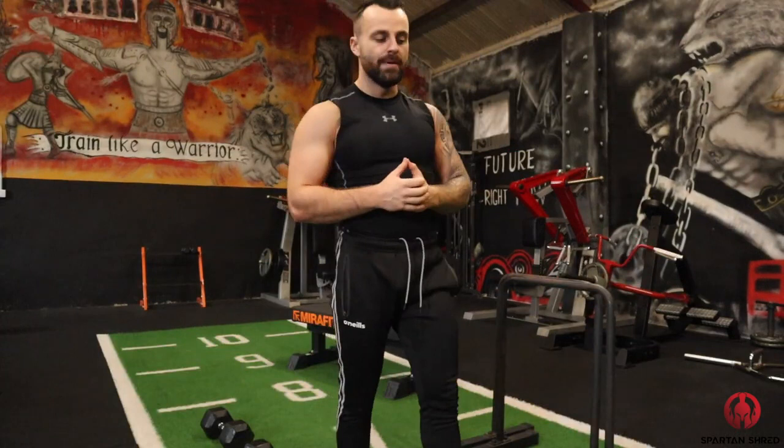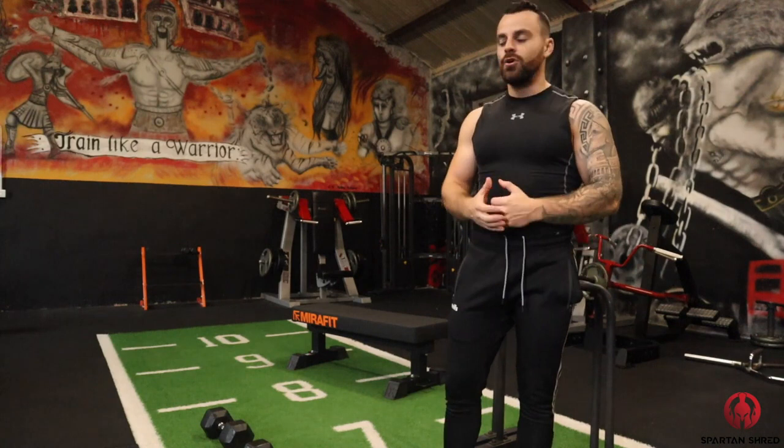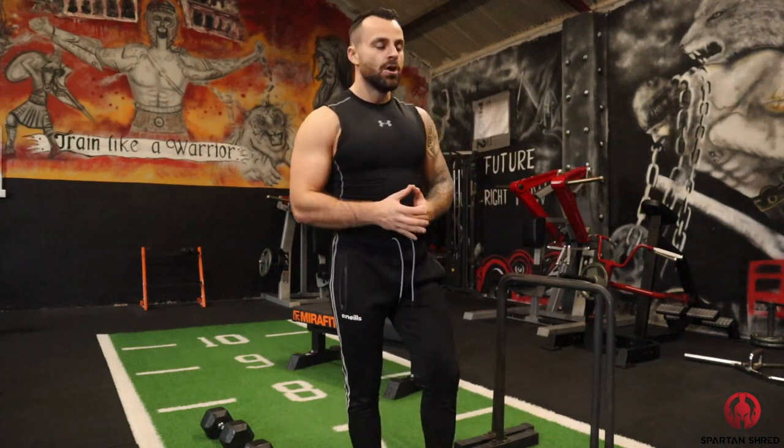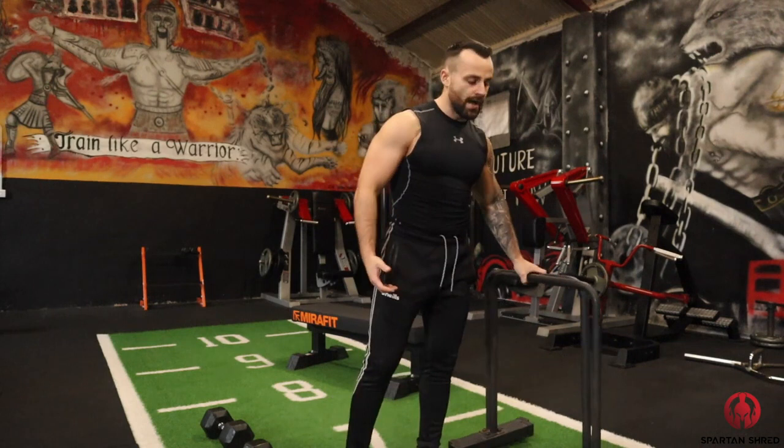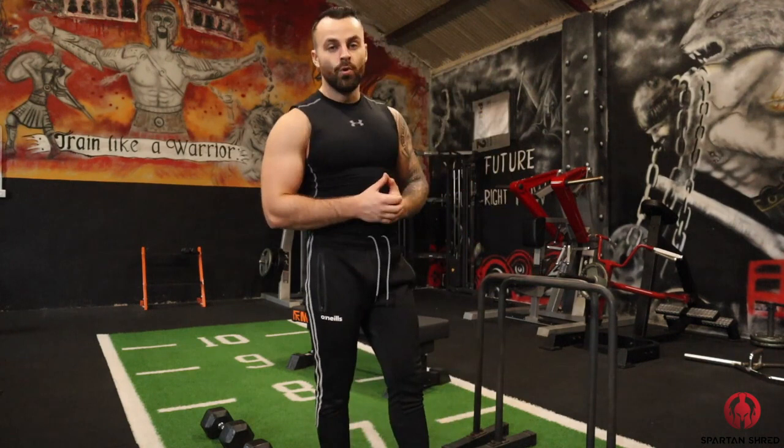The equipment you will need is either a pair of dumbbells or a kettlebell. If you have access to a bench to perform chest press and bodyweight dips on, that would be great. If not, you can perform your chest press on the ground, lying down, and the dips on the edge of a chair if needed. For the dips, I'm going to try to overload my body because these workouts are my workouts also, and I want to push myself, so I'm going to perform my dips on these parallel bars. But it doesn't matter if you haven't got access to the equipment, it just gives you an idea of how you can maximize your workouts moving forward throughout the challenge.